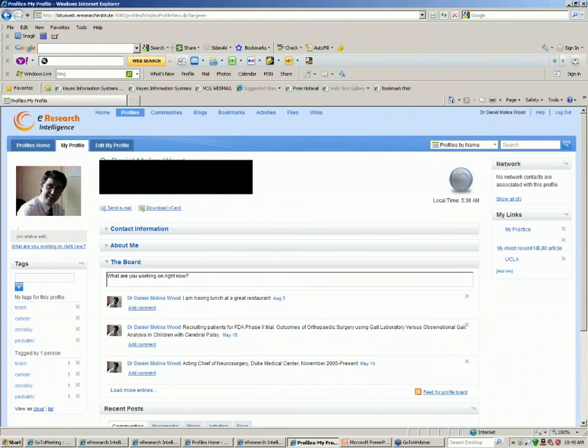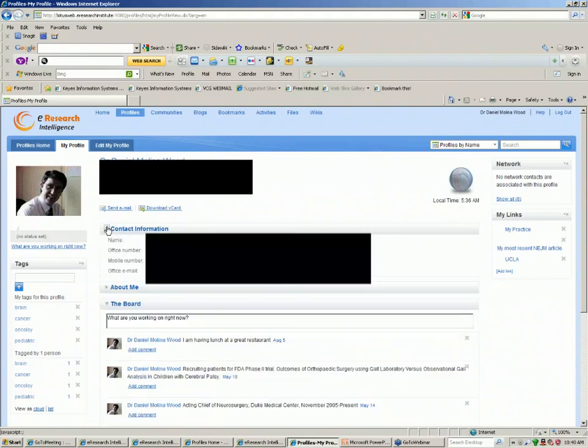So let me go through some of the details here. As I mentioned, there's the contact information that they've allowed to display. It also displays the time of where that person is. And then we have contact information. Again, this is the contact information that I'm seeing as my contact information.